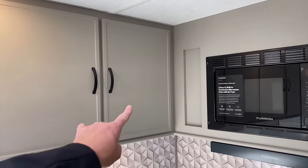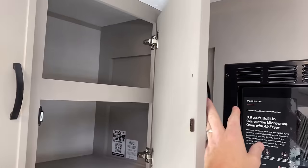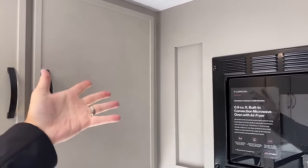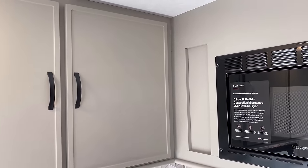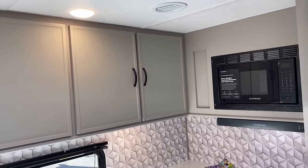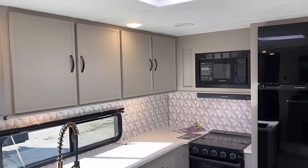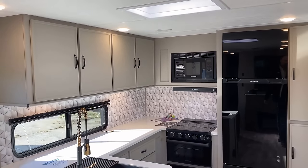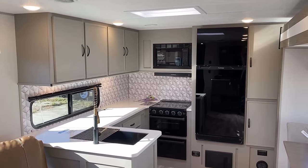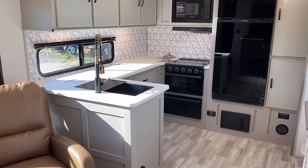There's a dead pocket of space back here where you see those empty blank panels — if you were to punch those out, you would actually have some kind of storage back there, but it would be kind of difficult to reach. I actually wish they would have just left it open, even though it would have been awkward. I prefer awkward storage over wasted storage, but it's probably just a couple of staples in your imagination holding that thing in place — it probably wouldn't be that difficult.